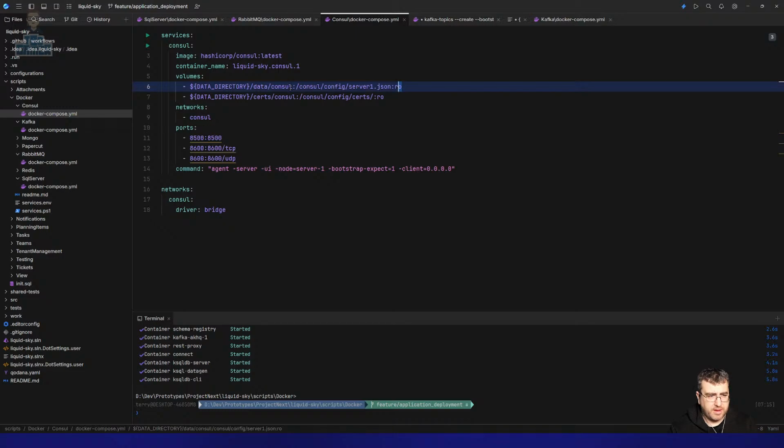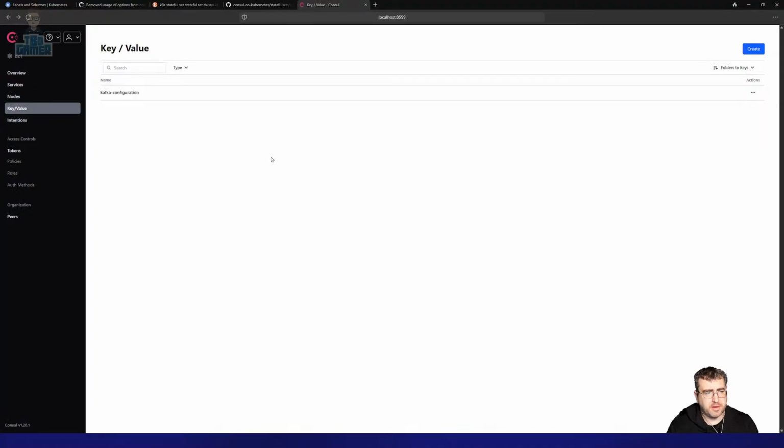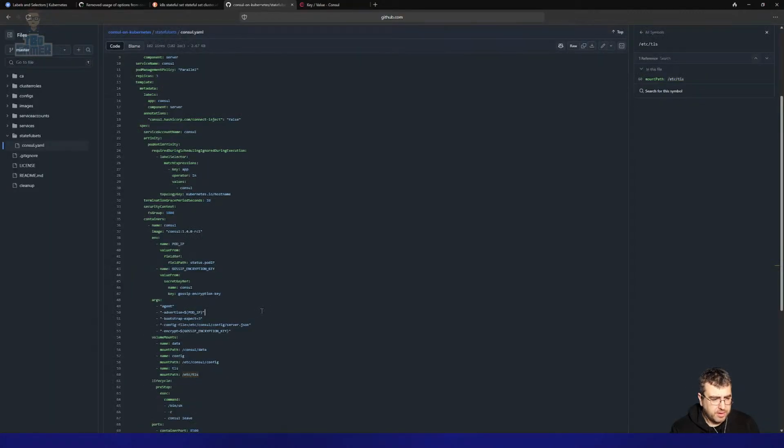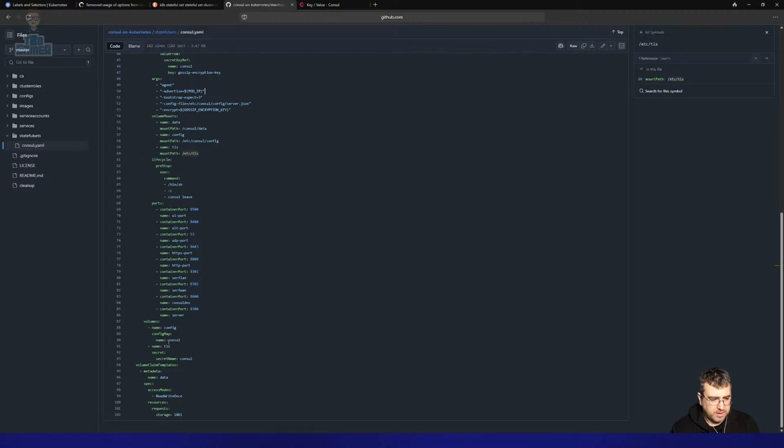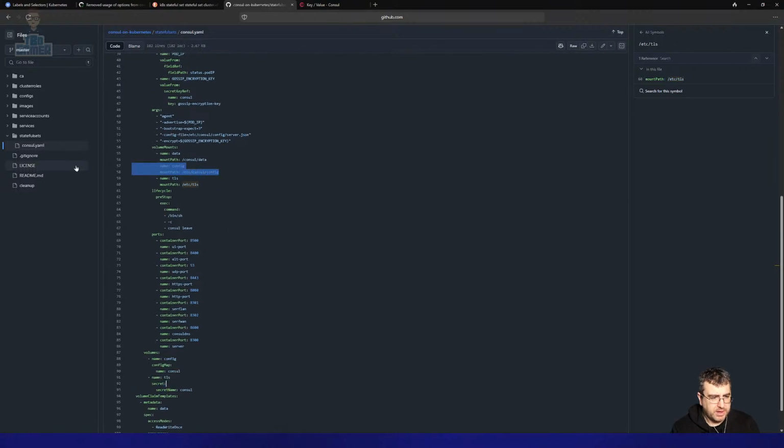How does that even save? Maybe it doesn't. This demonstration, this one, maps etc console config, which isn't a thing, and etc TLS and console data.